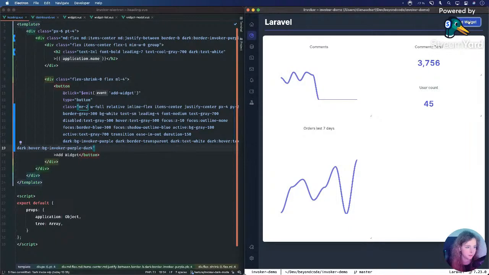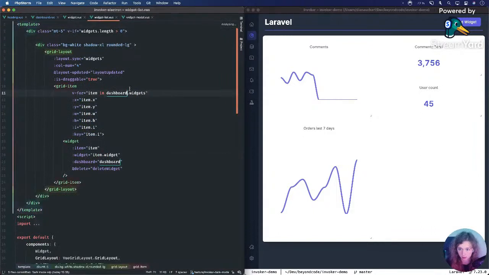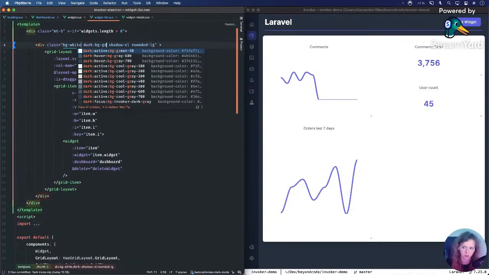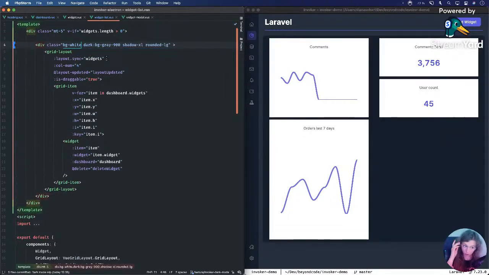Yeah, I think this is nice. So to the widgets, it's in this widget list component. Yeah, I think we should go with the dark gray, like in the home view. Looking weird right now.